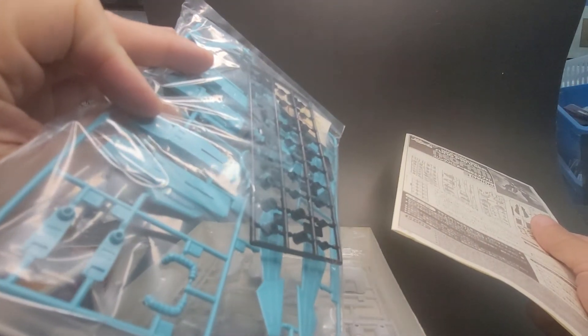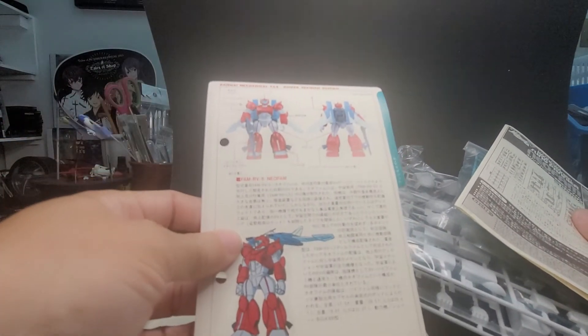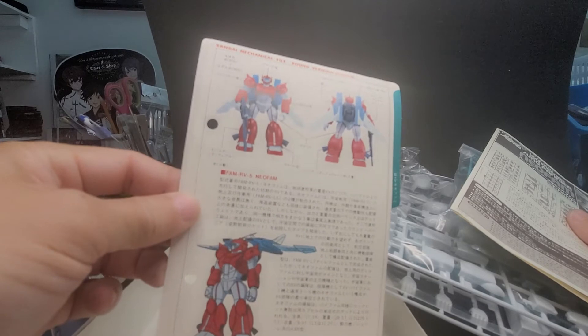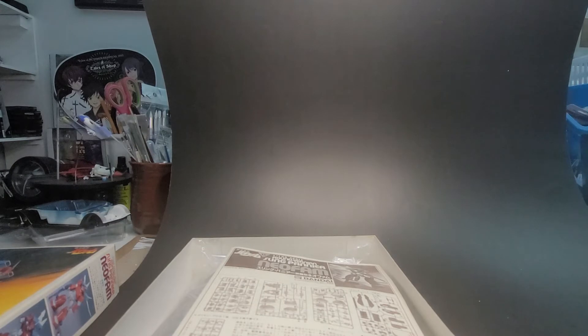I don't know if they were the same molds — I don't think they were. And I think the other one included die-cast parts, which this one does not. This one appears to be slightly larger scale. What's cool is back in the 80s they used to include these cards that you would collect, building a little notebook every time you'd build a model. It would have all the information on the mech you're building, so you could collect these as well as build the models and make yourself a little library of all the characters and mechs in the show. That was a cool little thing.